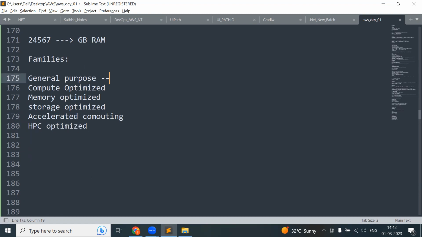So why do we need these families? Let's start with general purpose. If for the app which you are developing, you think, I don't have a bigger budget, I need only moderate performance and balanced network performance, that is enough for me. I don't have that much money for my website because it doesn't have that many customers. It is a normal site. I don't want any huge hardware. Only the basic, normal level of hardware is enough for me. At that time you can choose general purpose.